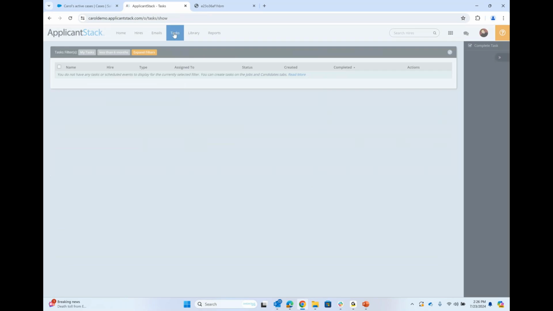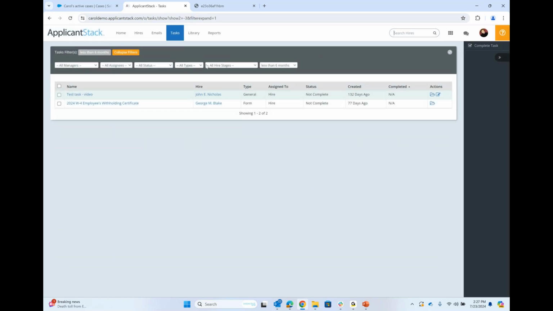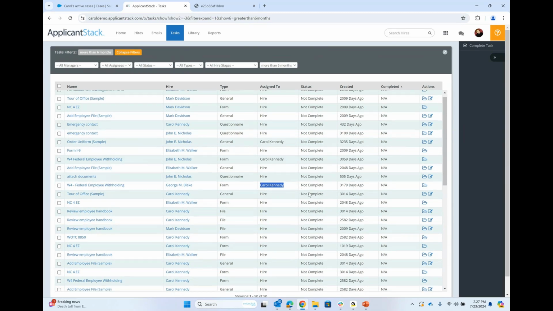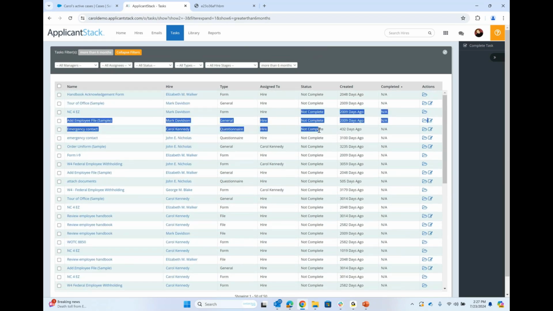Another useful area we have is our tasks tab. So you can see we have a number of filters here at the top. I just want to open all of those up so we can see everything. The way you might use this is to monitor what's happening. So we'll use me as an example. I'll be starting soon, and we can see we have some information that has not been completed. So maybe we want to send a quick reminder to the manager, hey, please come in, complete that information, or to the hire that is still outstanding. So that will provide an overall snapshot of what has not been completed and what has been completed.